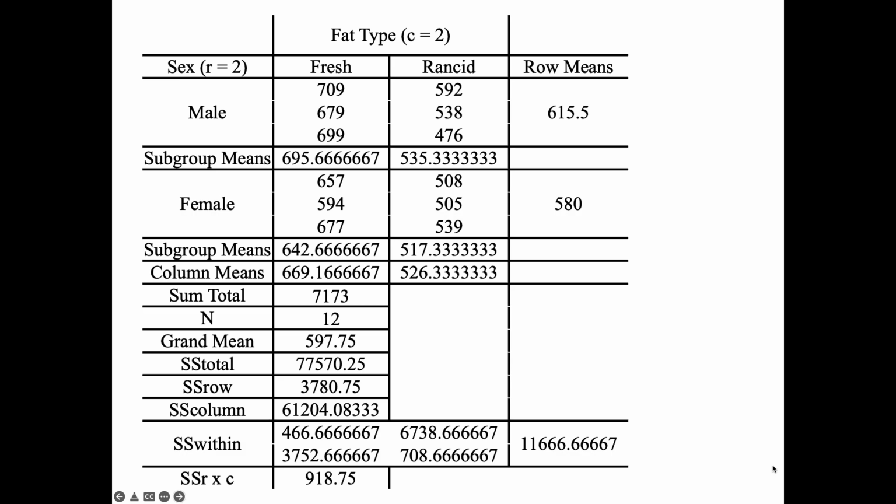Back to your question, when we're doing sum squares of rows, in this row there are 6 observations. Sum squares column, in the column there's 6 observations, so that's what we're weighting by. But for the row by column interaction, the mean that we're comparing is this one, and within this there's 3. Within this there's 3, within this there's 3, within this there's 3. So that's where the weighting comes from.